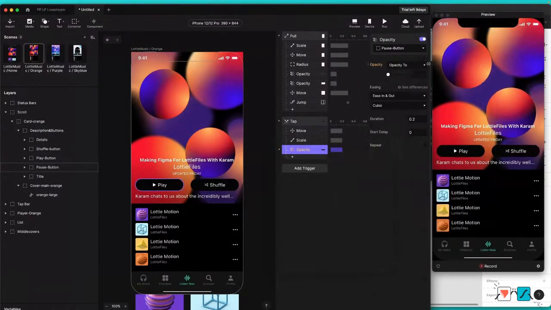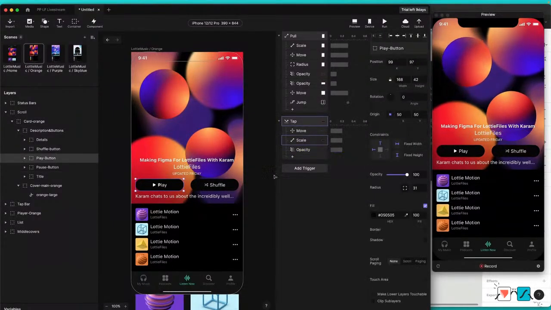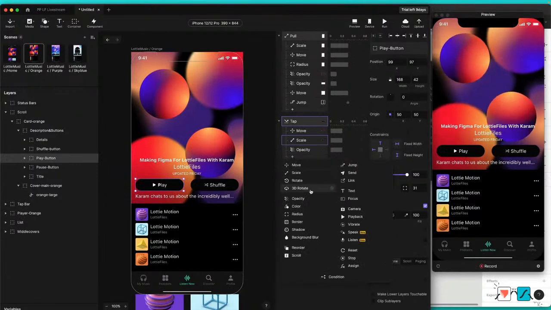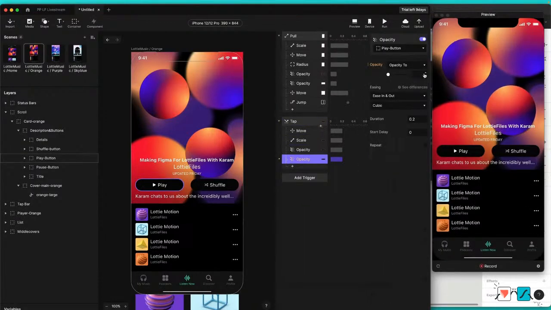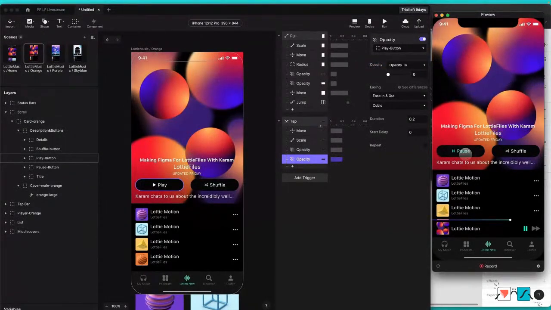So I will select this and put opacity to 100. So that's how we will change to the pause button. And at the same time, the opacity of the play button will go to 0. So let me put it here, just come here and 0. So if we test this, nice, this is looking really, really good.